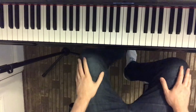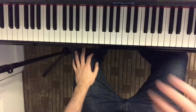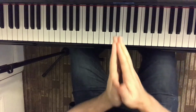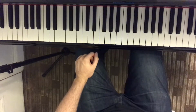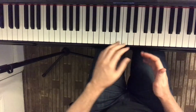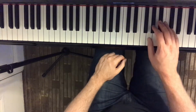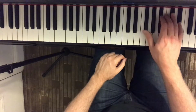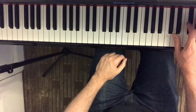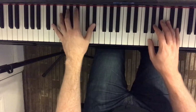Now this next part, we have to balance this upper pedal point, bell kind of tone. It's difficult because oftentimes when you are listening to an instrument, the highest note, your ear is going to be naturally drawn to it, so it's going to sound like the melody, but in this case, the melody is actually the inner voice. We have the left hand doing this kind of thing, and then the right hand. But then we have this on top of it. So let's see if we can get that effect.